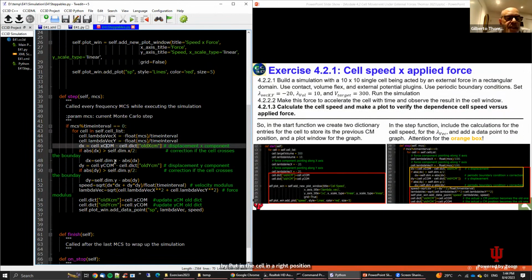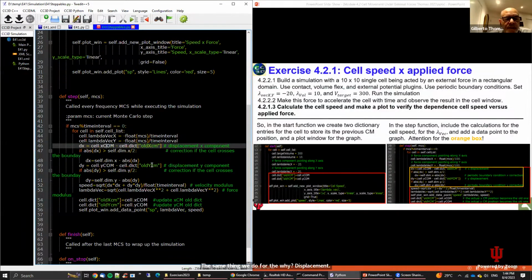I mean, the displacement in the right one. We decrease the displacement by the length of the grid in the x direction. So we calculate the axis in this way.